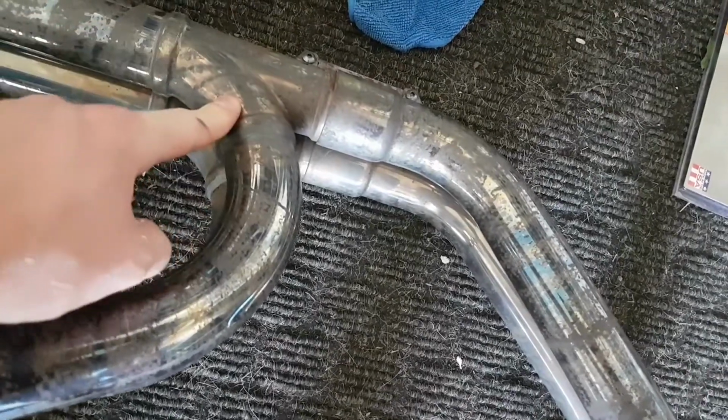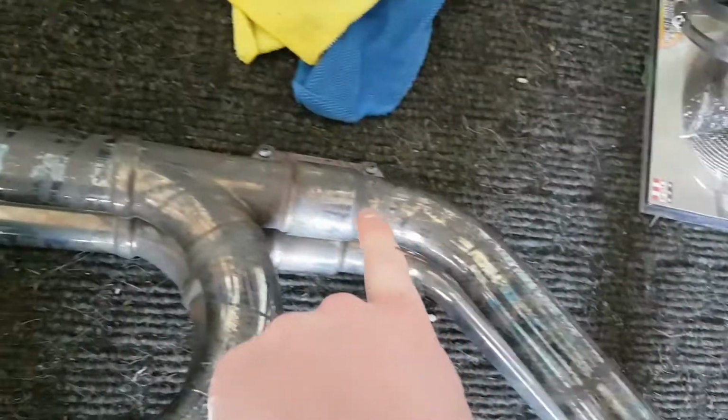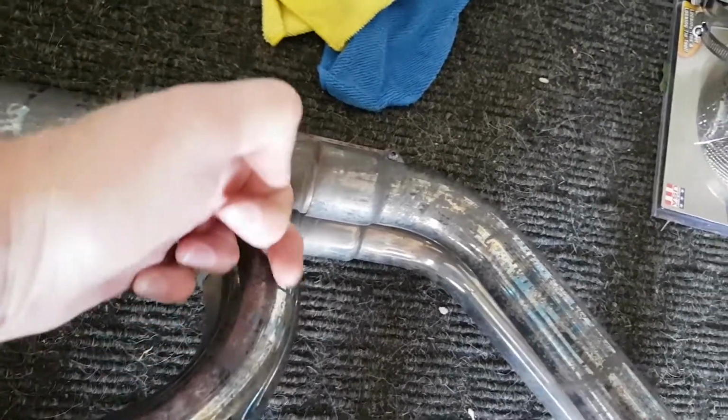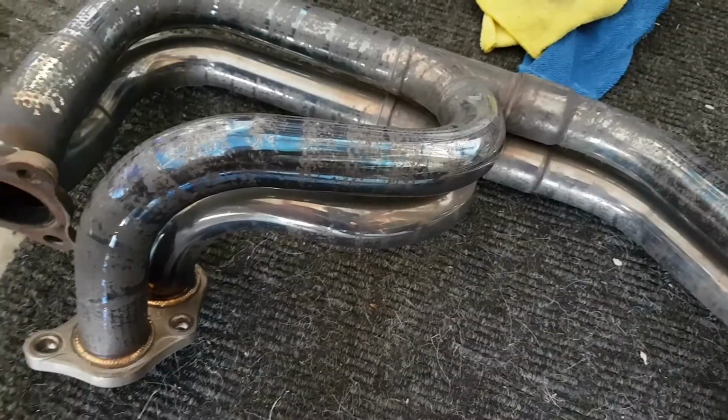A little more to it, but I think all I'm going to end up doing is I'm going to wrap this side, start here, wrap it to here. I might put a bracket just to hold it tight here, and then I'll go to this side here and wrap all the way along, all the way up to the end here where it connects to the up pipe. And when I run along here, I'm probably just going to overlap some across this, and that'll help hold down the wrap that came down to meet at this joint. So I think that's what I'm going to do. And I'm just going to end up wrapping both pipes, just one big loop around all. So I will keep you guys posted with that.